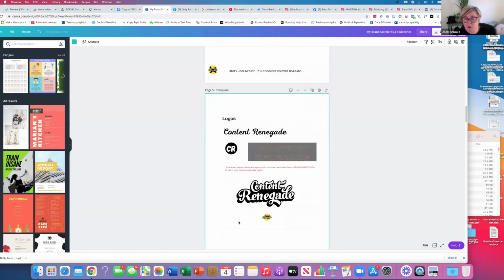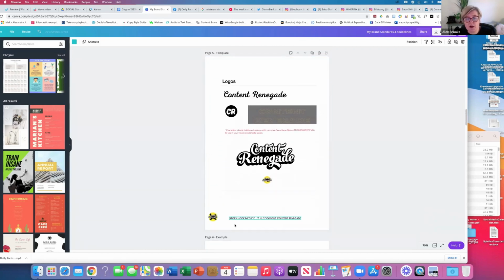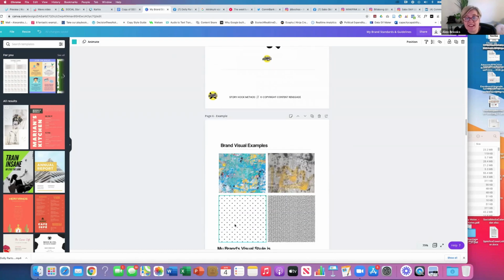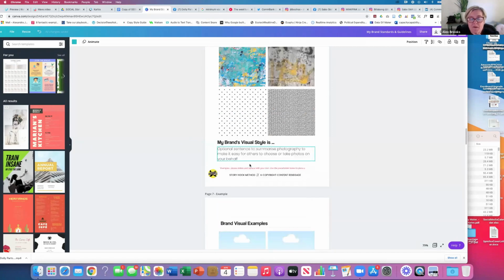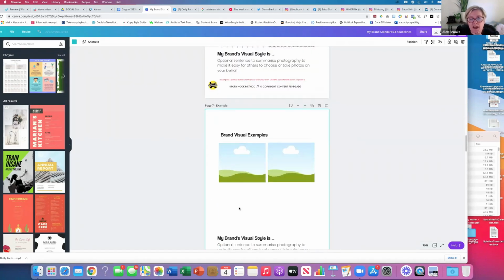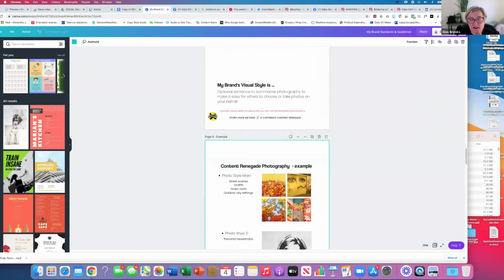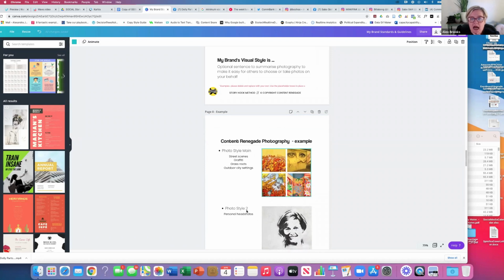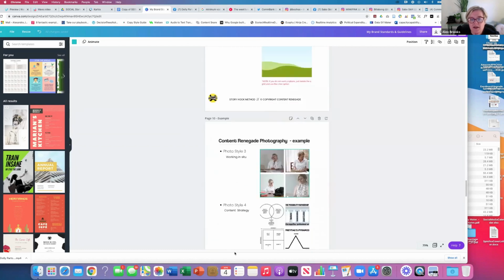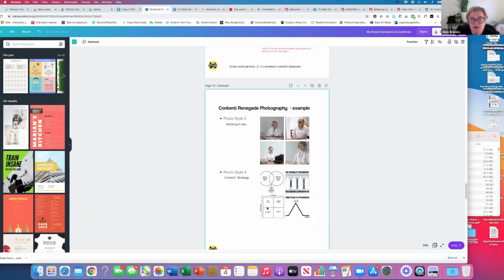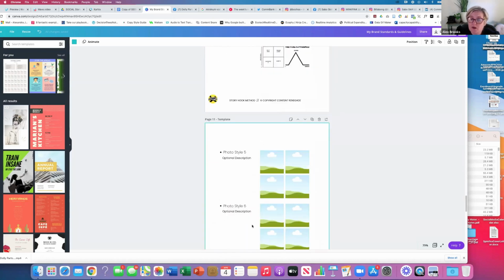There are a lot of free logo makers on the web, and there's more detail in your training on what to do with logos. The most important thing is to sum up your brand's visual style according to what you've worked with in the workbook, and maybe get some examples and put these into your guidelines. It's also about defining the photography style. My photography style is very street, a lot of graffiti patterns. I've documented them there and my headshots look like this. And then I do a lot of diagrams and so on. I've documented that, and you would do the same.